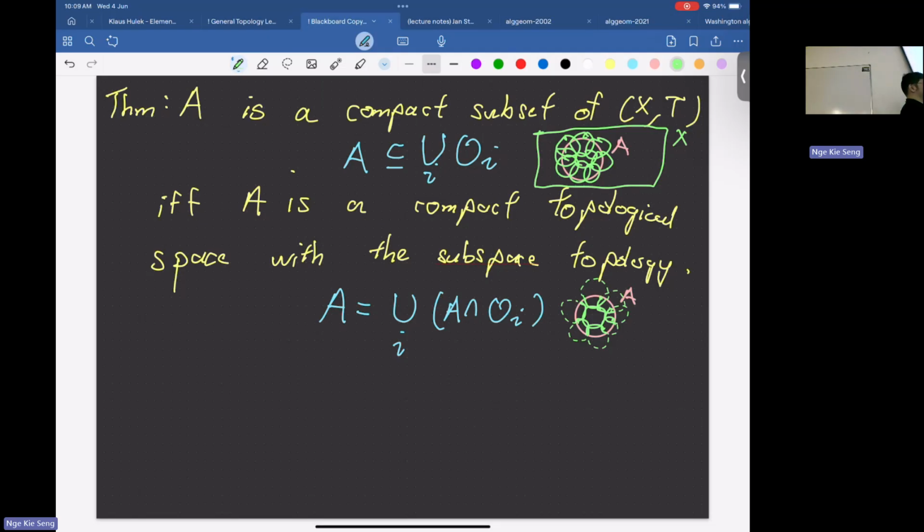Any question? So this statement tells you that these two pictures are actually equivalent. If you can find a finite subcover for X, after you take the intersection, you just look at this football-shaped thing. If you start with this football, you have a finite intersection. Actually, they come from open sets in X, so you have another picture. Any question? Feel free to ask.